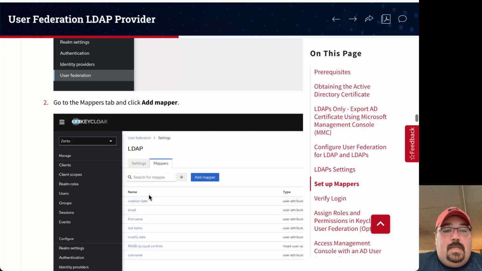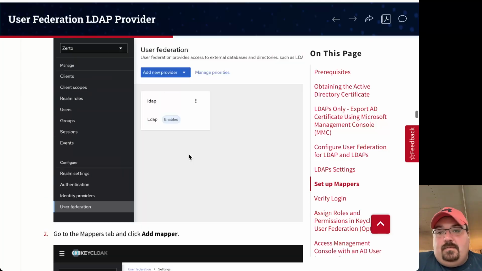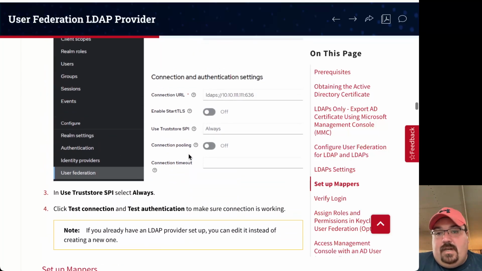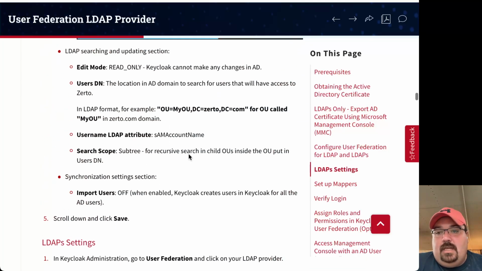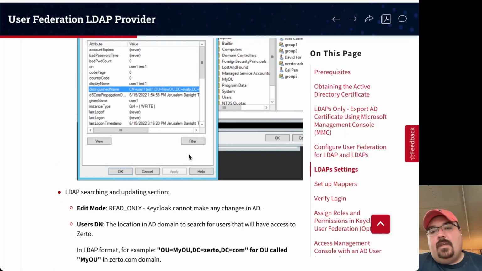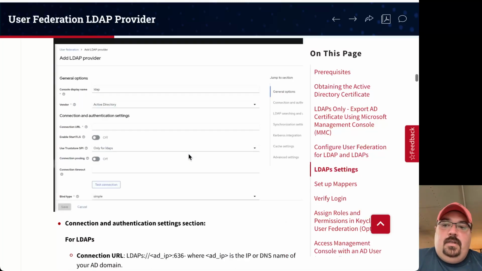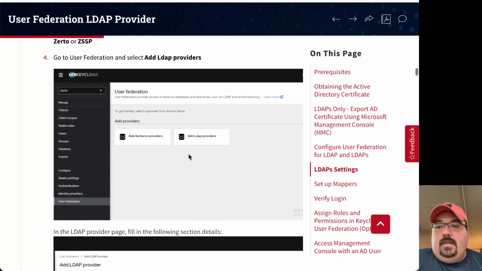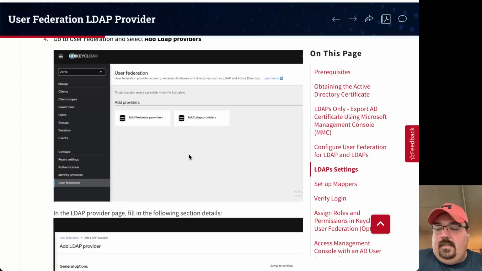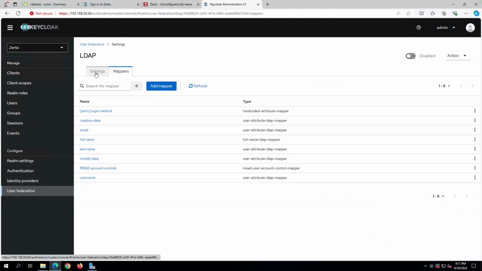So if you can, wait until you're on at least U4 or U5 to configure LDAP, because it's already configured like 80% for you. Obviously, if you can't upgrade to U4 or U5, then you'll have to do it the manual way. But that's my advice: try to get yourself to U4, U5. It'll make your life a lot easier. So let's flip back to RDP.